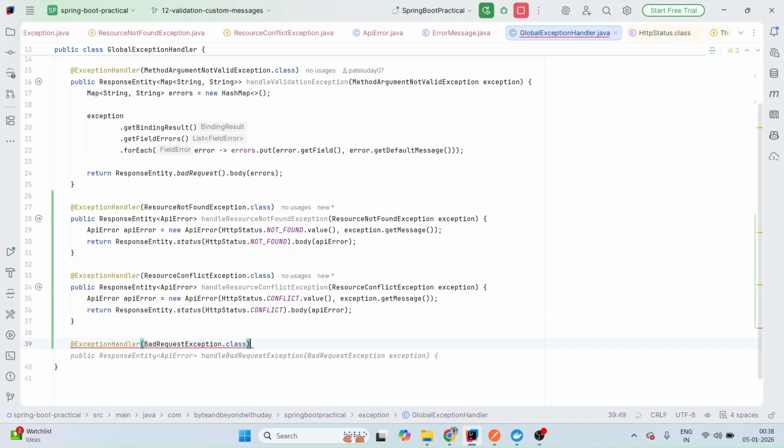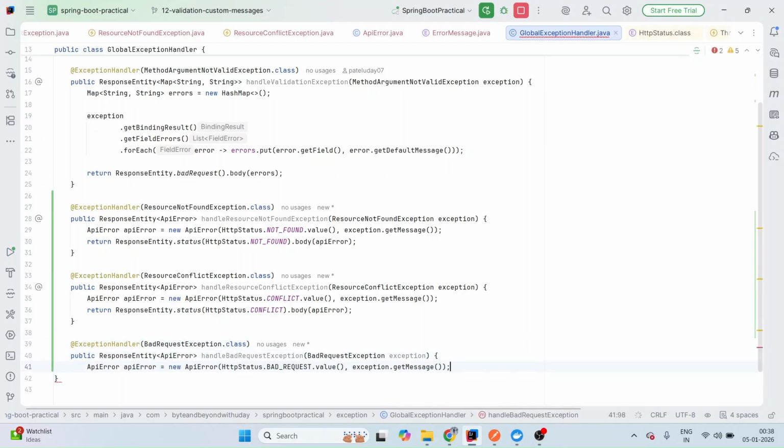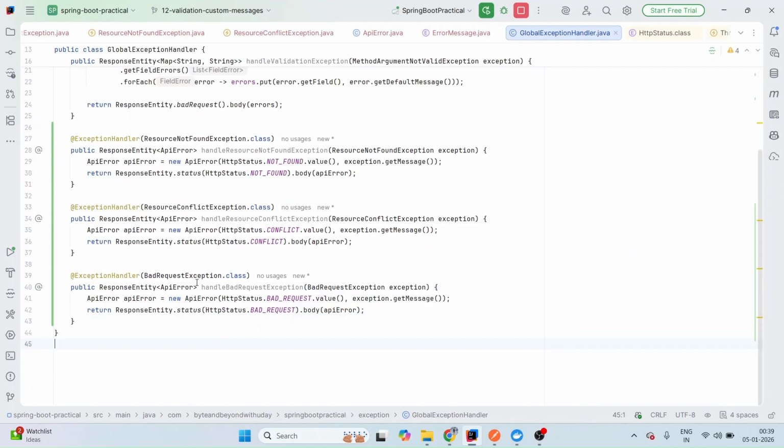And the last one is the bad request exception. The only difference is that instead of resource not found and conflict, I'm using the bad request exception. Similarly, I'm expecting the param as a bad request exception itself.